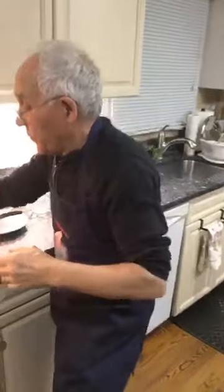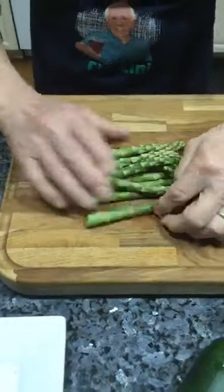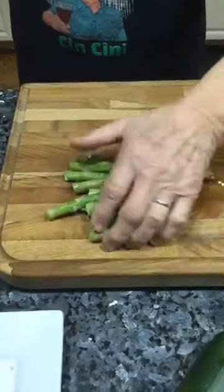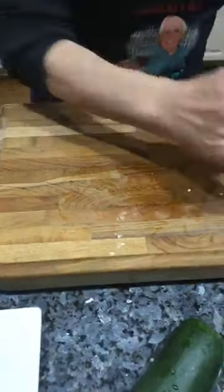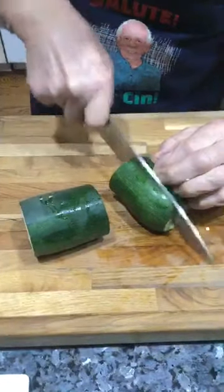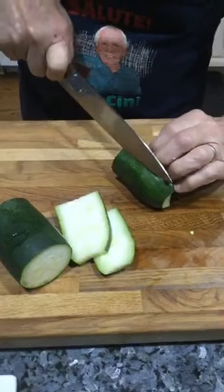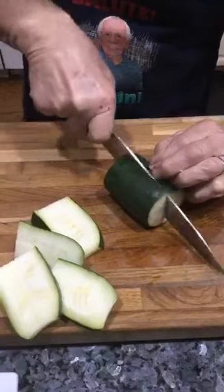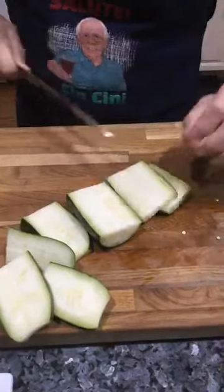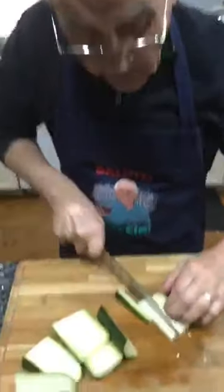Now the time the pepper starts to cook, we can cut the asparagus. What I do is cut it in half like this — it's so easy to cut. Now we got the zucchini — it's a big one. I split it in half, cut it in half again, and we put it like this. Tina says she just started following and she learned how to make limoncello — thank you! Now we do like that.